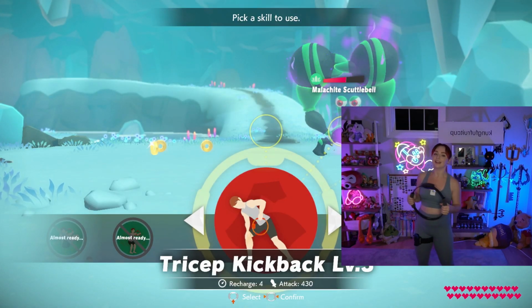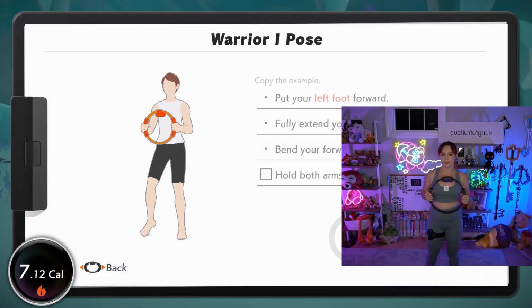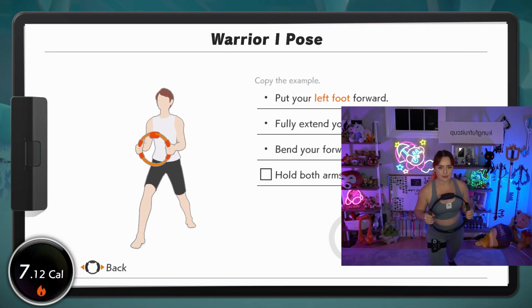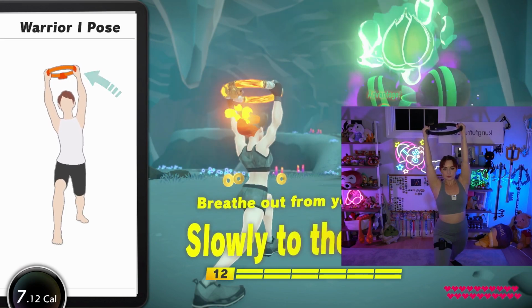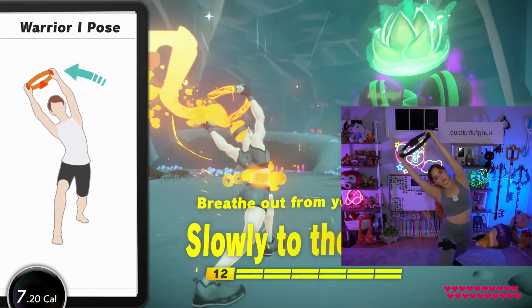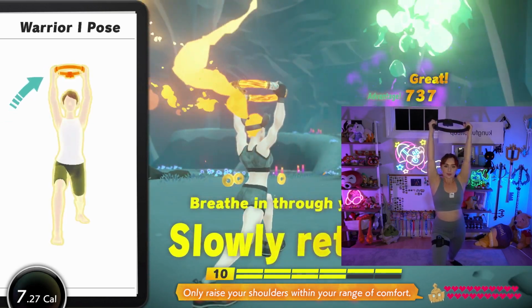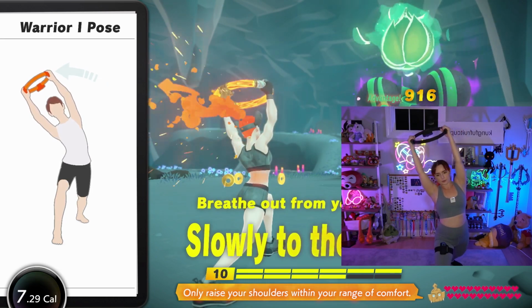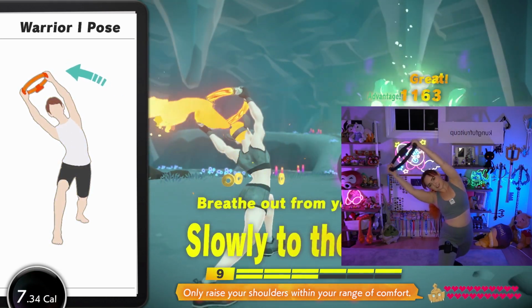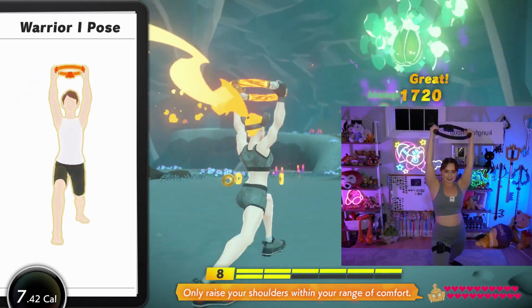Select a skill. It's ready to go. Warrior pose. Warrior one pose. Left foot forward. I haven't done this in a while. Slowly bend to the left. Slowly return to the starting position. Only raise your shoulders within your range of comfort. I also want to make sure you're in a proper lunge, but I also have socks on. This is making my grip very slippy. Very slippy grip.